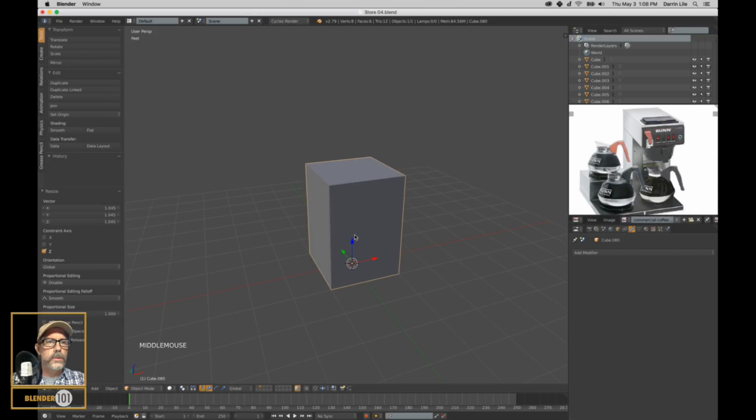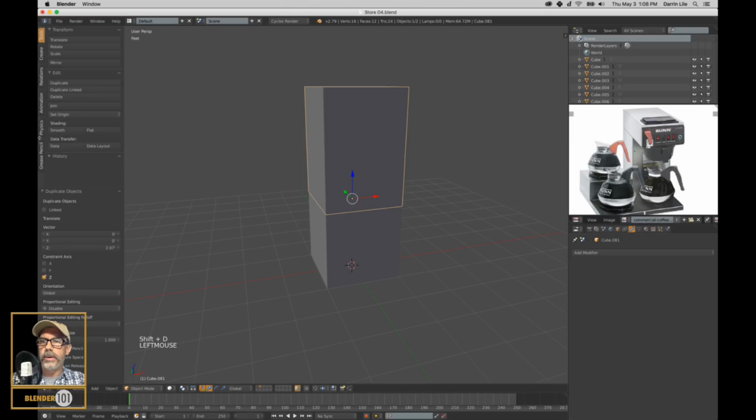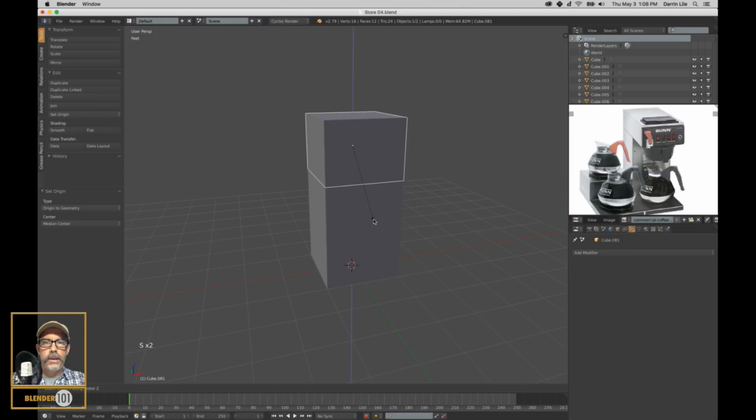So I'll just duplicate this. And let's scale it down. Now I don't need it to be in the bottom of the geometry. Here I want it in the middle. And let's maybe about like that.